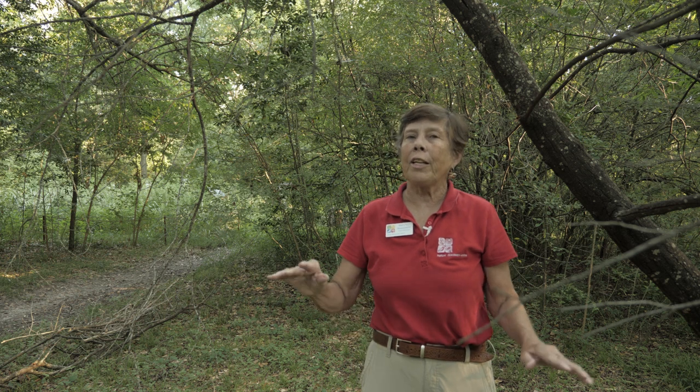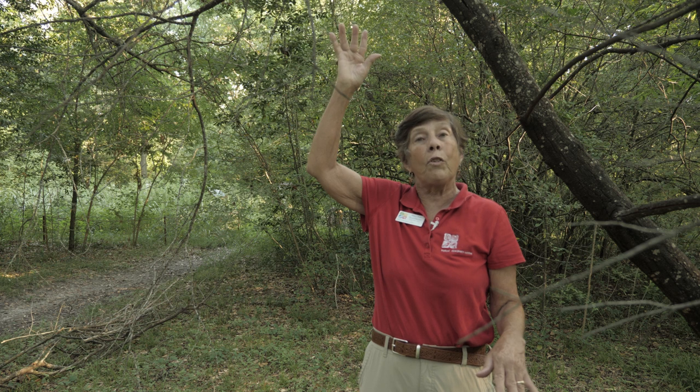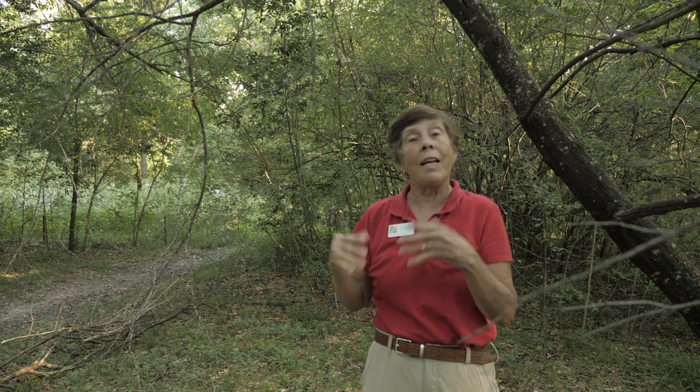We're here because this is a thicket with lots of layers in it. And thickets are important places for birds to feel safe in or nest in. All the layers, starting with low layers of shrubs and higher layers of shrubs and then on up to the overstory trees, are important, kind of like a staircase, for birds to feel safe in.